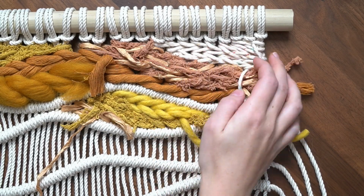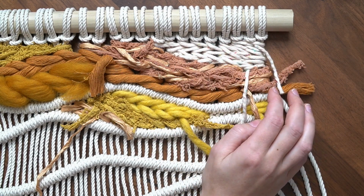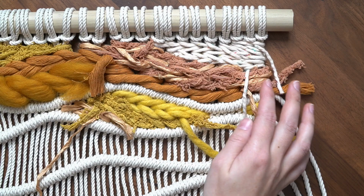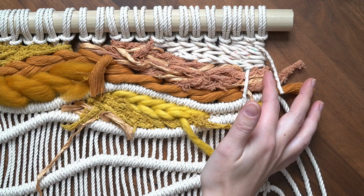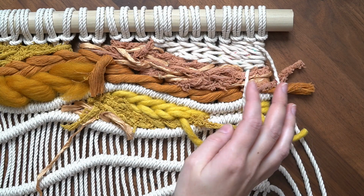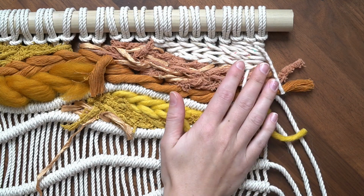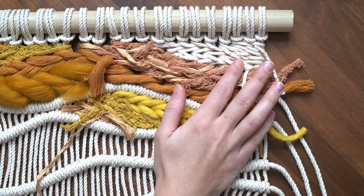All right, so I went ahead and redid this section and I am liking that a whole lot better. I think it just gives it a little bit more texture and it looks a little bit more clean. Going over the 4 chords and under 2 versus going over 8 and under 4, it just looked a bit loose and a bit messy. So anyways, I like that a lot better, which is great because I think this string is so much fun. So I wanted to keep adding it in.